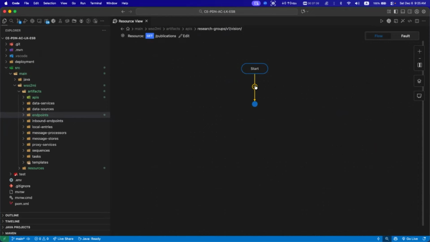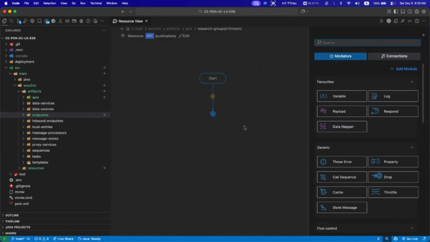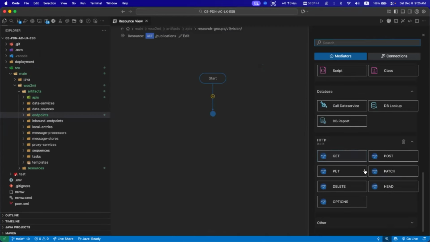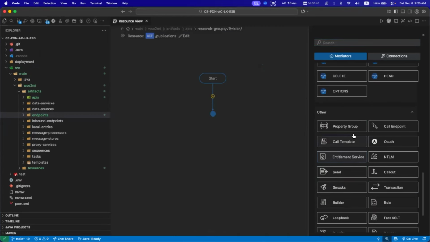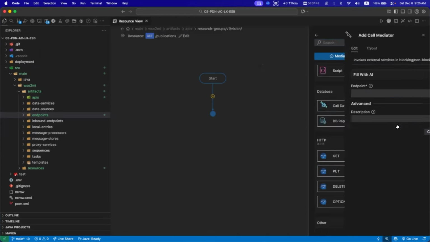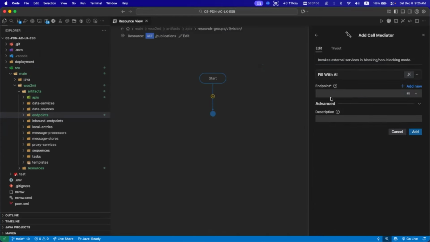For that, let me create, and here we have an option to call an endpoint. Through that, I have already configured our publications filter by research group endpoint. I will use it, and we can add some description if we need.